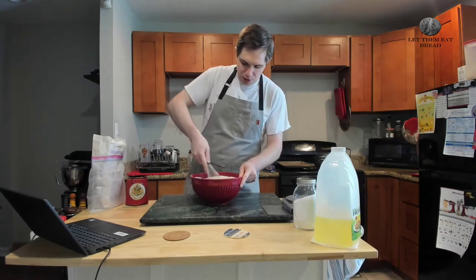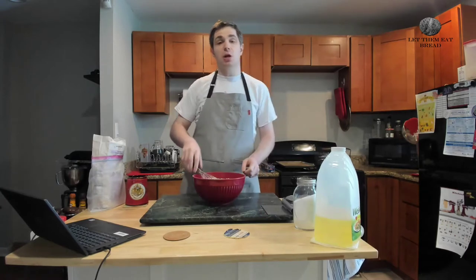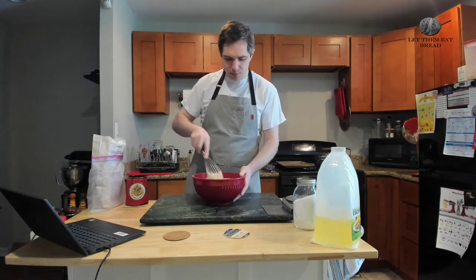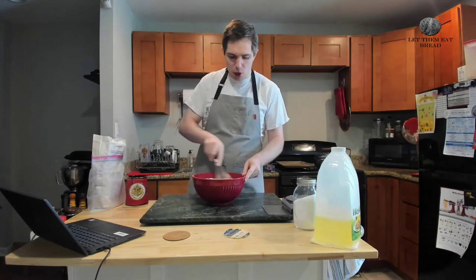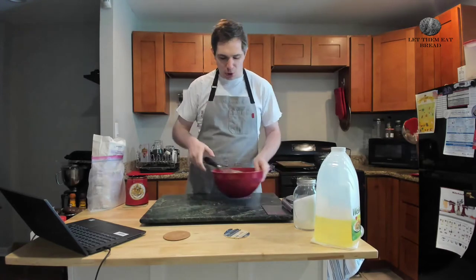So once your mixing here is done, and you have a dough that has incorporated most of the flour from your dry ingredients into your wet ingredients, and you get a dough that's more or less one mass that you can pick up with your hands, we're going to transfer that out of our bowl onto our work surface.